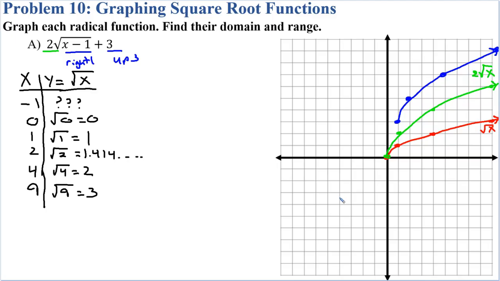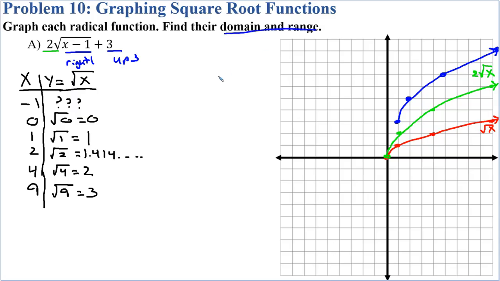Now, if you're comfortable with it, there are some shortcuts you can take. You could shift to here first, then if you have that pattern in mind, you can create it with the stretch by a factor of 2. You could plot the stretch functions first, or if it really came down to it, you could just go to this equation, plug some values in, see which ones give you nice numbers, and plot what you see in blue right off the bat. So some different ways to work through it.